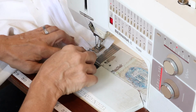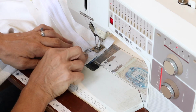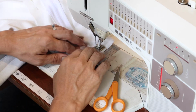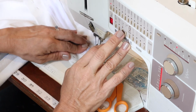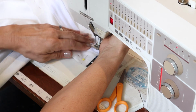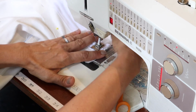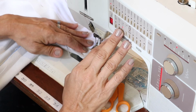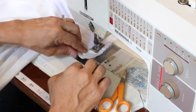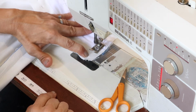And my zipper pull is in the way here. And I come across the zipper teeth, drop the foot back down. Okay, see where I'm at here. And sew right to there.